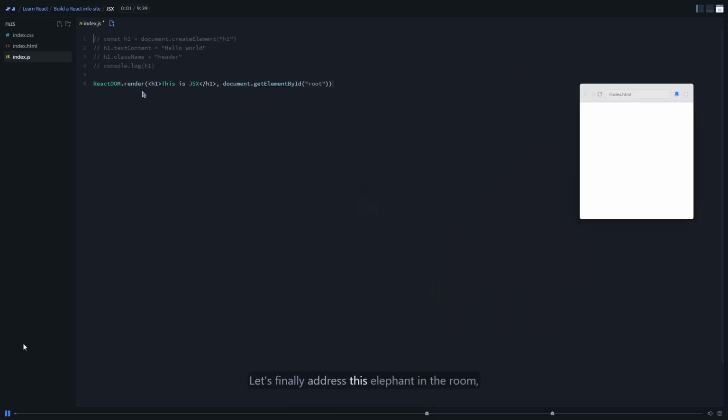Okay, let's finally address the elephant in the room, what we're looking at here, why we have what looks like HTML stuffed right inside our JavaScript. Well, fairly early on in the days of React, the React team created a syntax that's called JSX. JSX stands for JavaScript XML, but that's not terribly important for you to memorize. What's most important is to think of it as sort of a flavor of JavaScript that looks a lot like HTML. And with the introduction of JSX into React, it really made it so that React was very declarative instead of imperative.